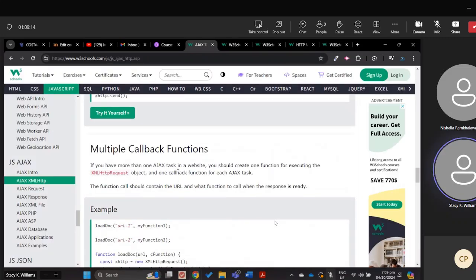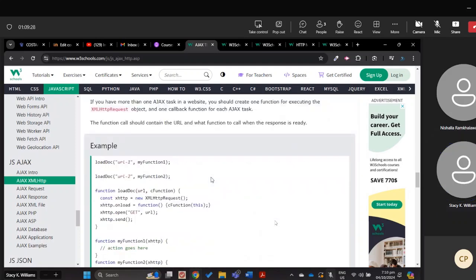If you have multiple callback functions, meaning more than one AJAX task in a website, you should create one function for executing the XMLHttpRequest object and one callback function for each AJAX task. The function should contain a URL and what function to call when the response is ready.